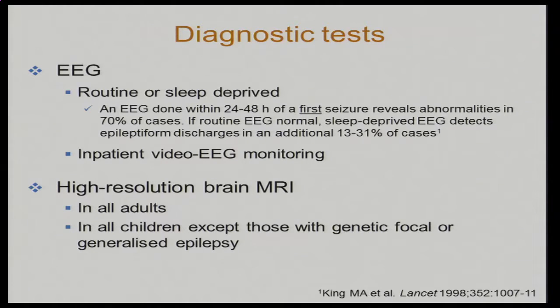And in someone presenting with a first seizure, an EEG done within 24 to 48 hours of a seizure will reveal abnormalities in 70% of cases. If the routine EEG is normal, in those patients, a sleep-deprived EEG will detect epileptiform discharges in an additional 13 to 31% of cases.